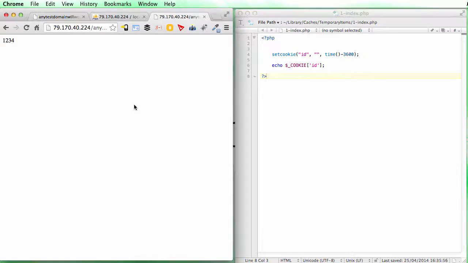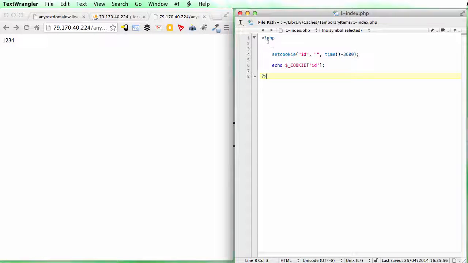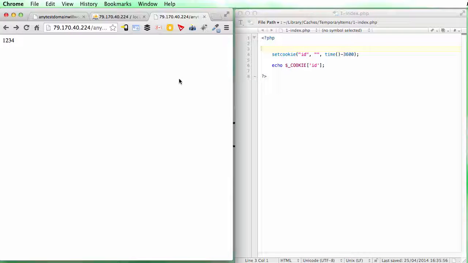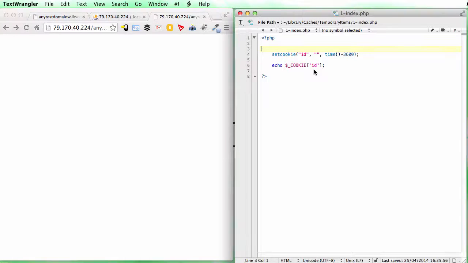So let's save that and refresh. You'll notice that the cookie still appeared there. That's because we actually need to do a page refresh after we set the cookie to expire. If the cookie is still in existence when the page loads, we'll still be able to access it. So after you've set the cookie to expire, you do need to refresh the page to make it actually disappear. So if I now refresh the page again, it's gone. So that's sessions and cookies, and we've almost got everything that we need to create our login system.